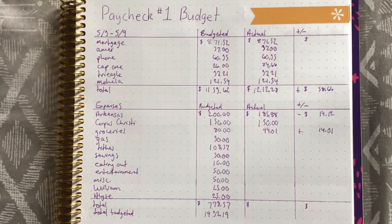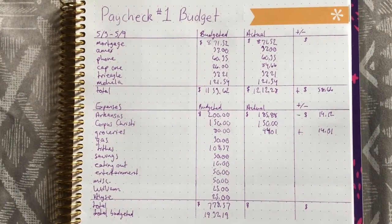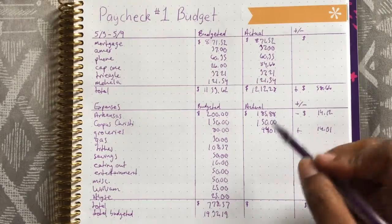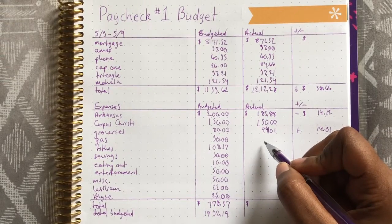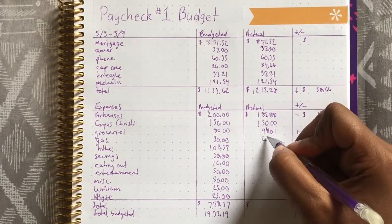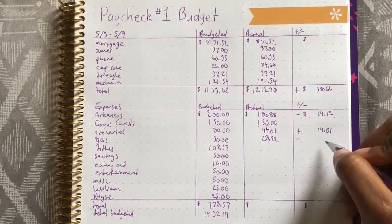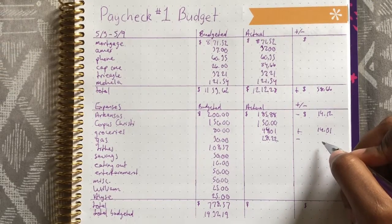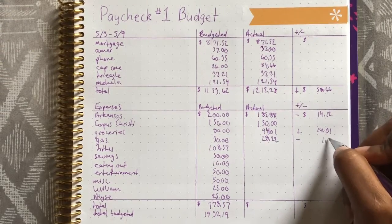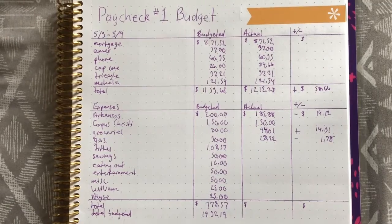And my goal for this video is to make it all the way down without skipping a line and filling out information for the wrong category, like I keep doing. And so for gas, we were under. We actually spent $28.22. We only had to get gas once. Well, of course we're only gonna have to get gas once in a week, but it was less than $30 to fill up basically. And so that was under by $1.78. But as these gas prices keep going up, we will see how that affects the budget as well.